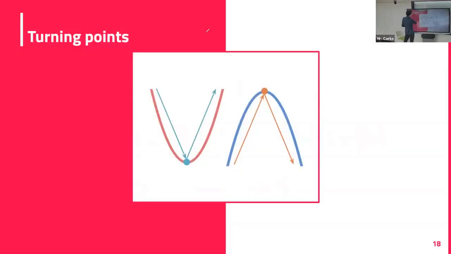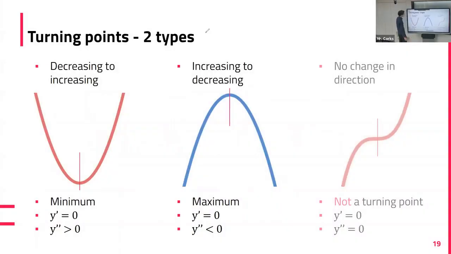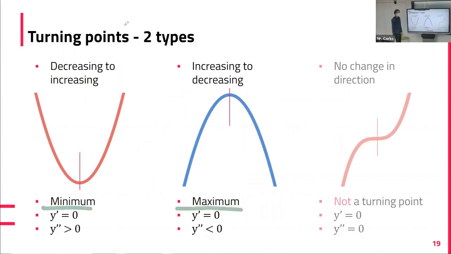All right, so let's go back and talk about turning points again, but now with our knowledge of derivatives and what we can see about them. So two types of turning points, as we've been talking about: we have our minimums and we have our maximums. Let's just remember, at the actual minimum point here and at the maximum point here, what is the slope? 0. If we drew a tangent line, it would be perfectly flat. It would be 0.